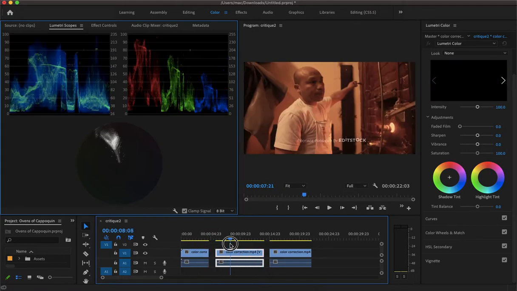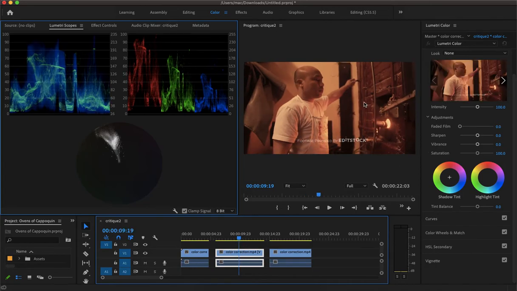Okay, so in this next scene, you've got a major color cast because he's in front of an oven and the entire image is very warm. I think overall it could be a little bit brighter. You don't want to overcorrect and destroy this warmth because that is part of the scene. But I think the shadows right here could be a little bit darker. The highlights could be a little bit brighter. And overall, I think it's a little too saturated. So we're going to take down the saturation just a little bit overall.